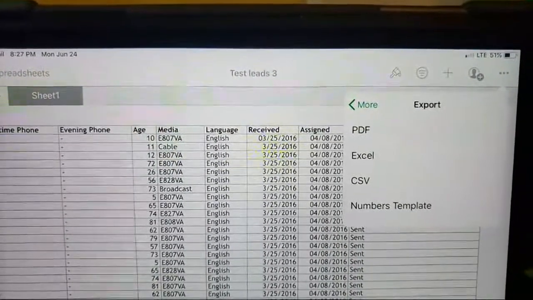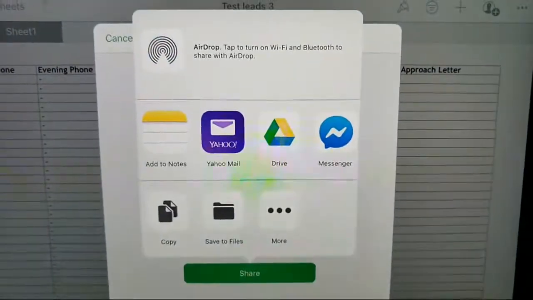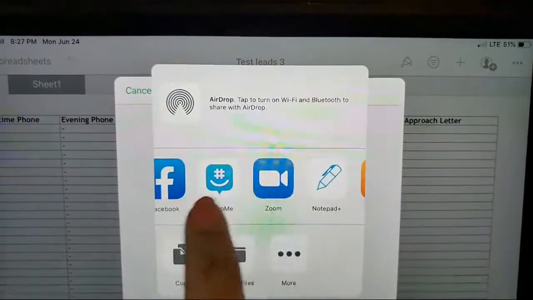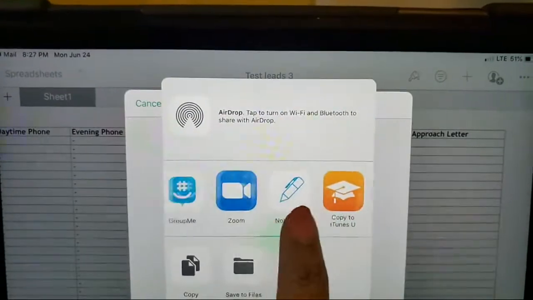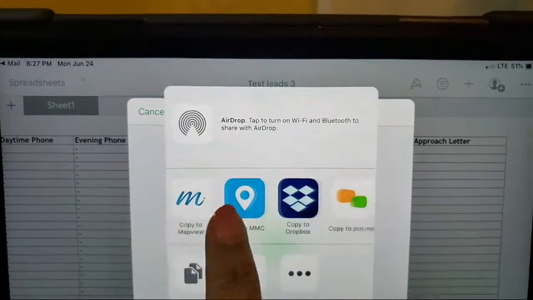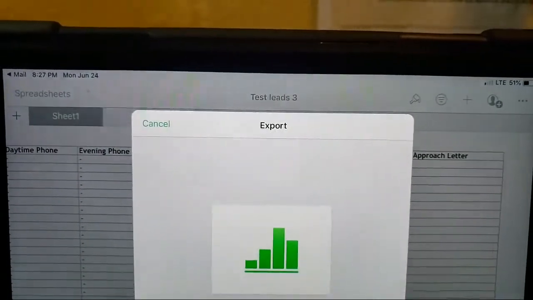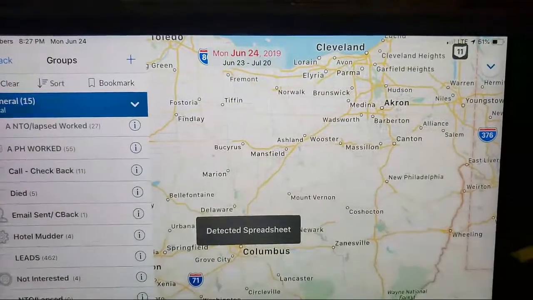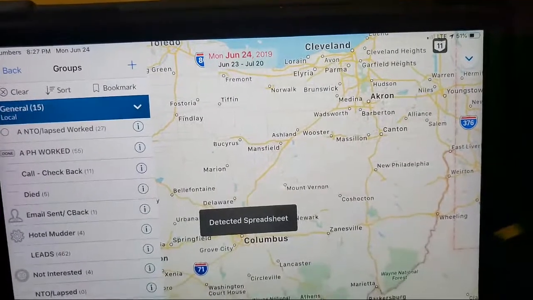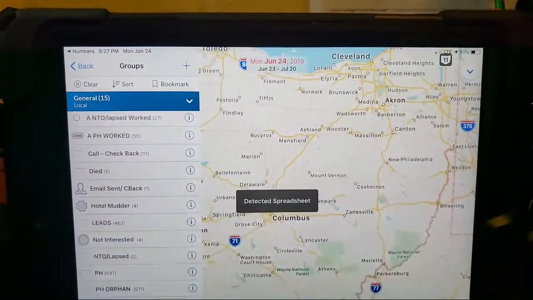So you press on export and this needs to be a CSV format. Now when we go through here, you're going to see, oh, hey, I got Zoom right there. Oh, okay. Copy to Zoom. Well, I don't want Zoom right now, but I will figure that out. Copy to map view, all right? If that map view does not show up, it means you must have selected Excel. Just go back and share it as a CSV, all right?